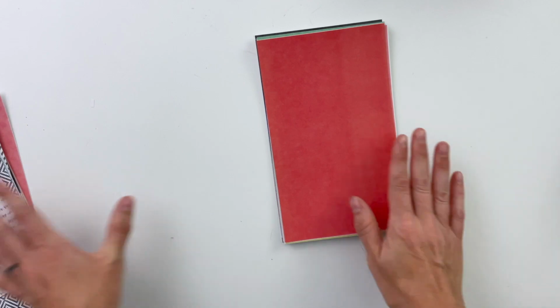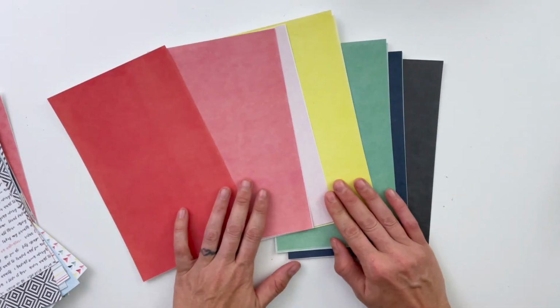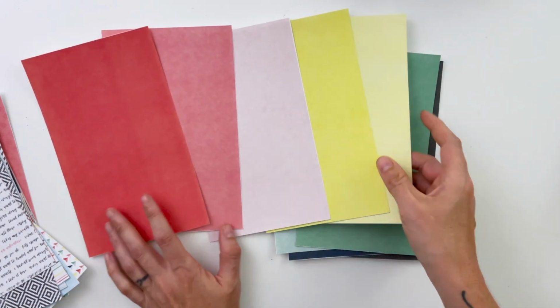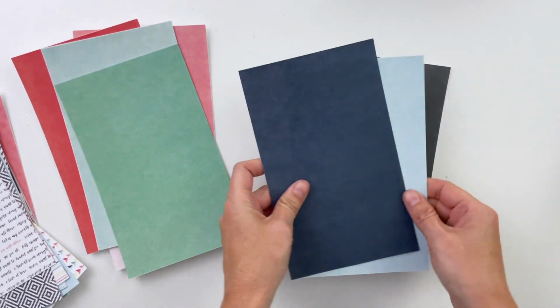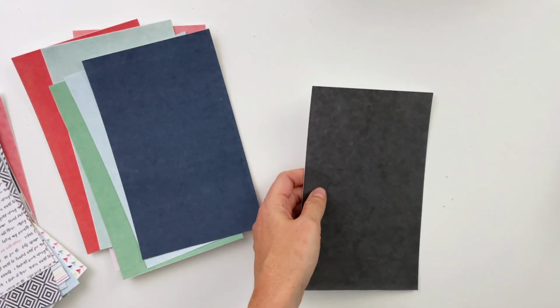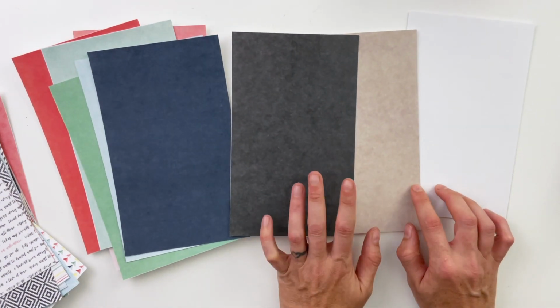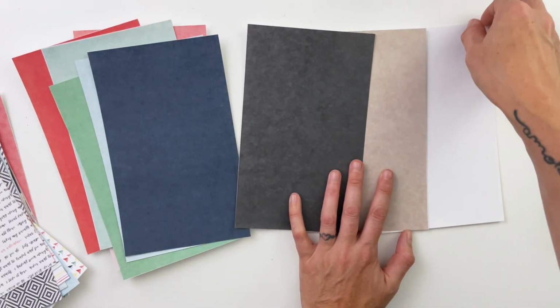Here are all of the colors in this collection. All right, I had some extra papers printed out for some reason. We've got three different shades of coral, two shades of yellow, two shades of green, two shades of blue. We've got a navy and a light blue, and then three neutrals. We've got white, cream or white craft, and black. This is actually an off-white. It does have some pattern to it that's sort of hard to see on camera.